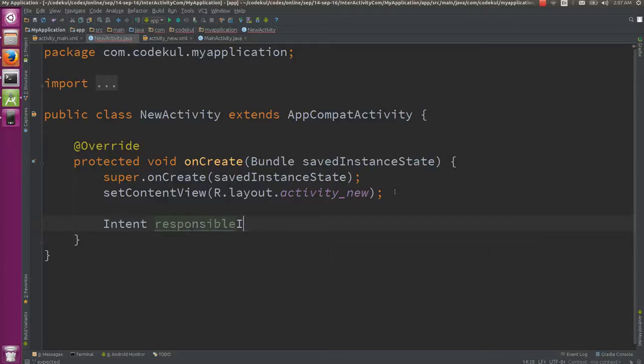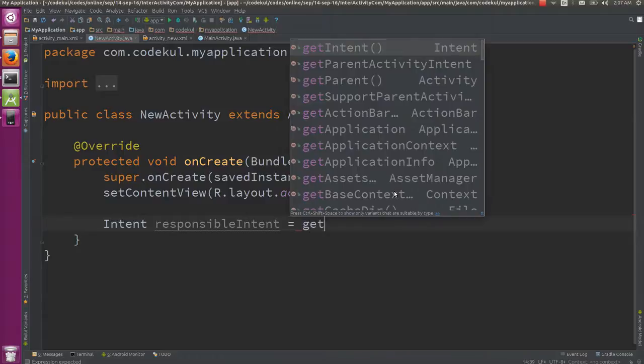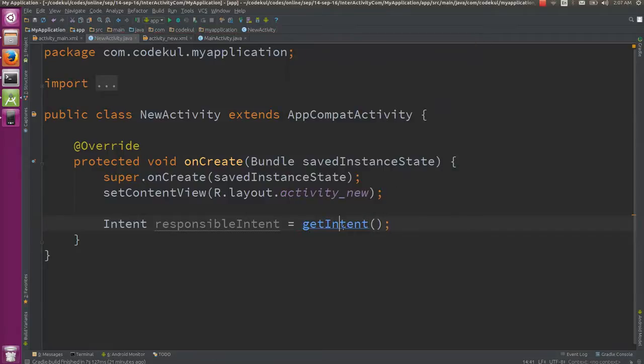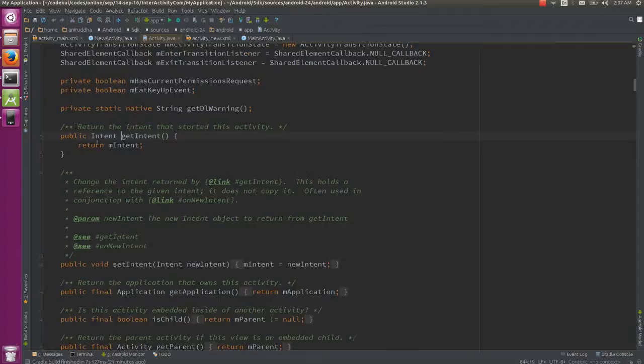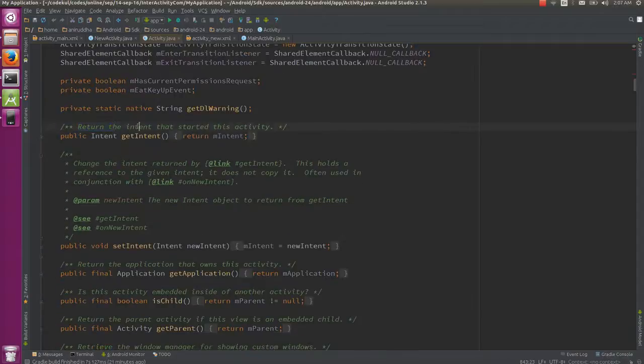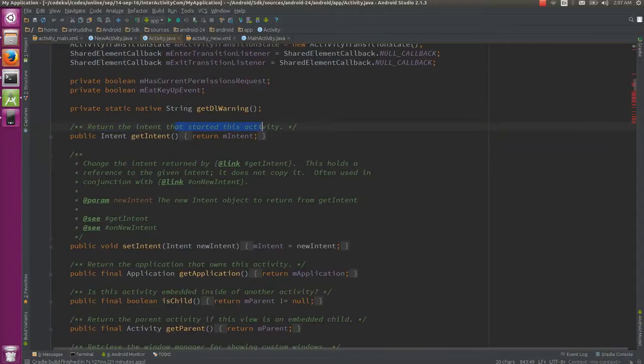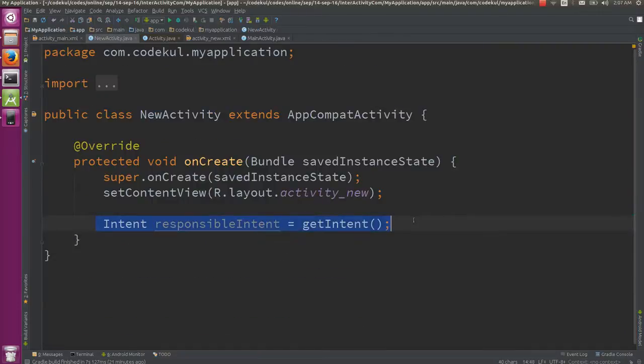So the variable name would be responsible intent, equals get intent. Look at what the developers are saying in the docs: return the intent that started this activity. Means every activity knows because of which intent it has started. Okay, so it is logical.